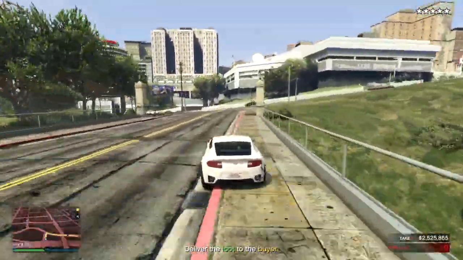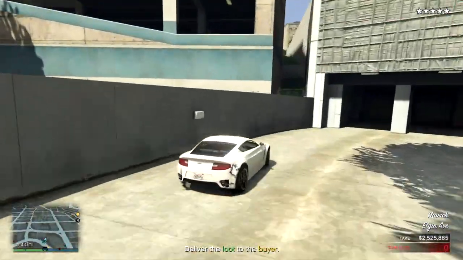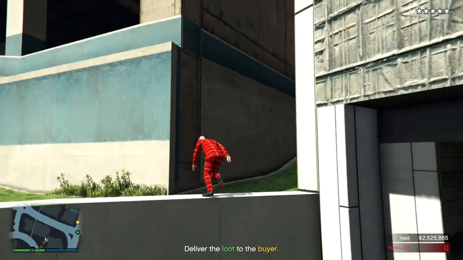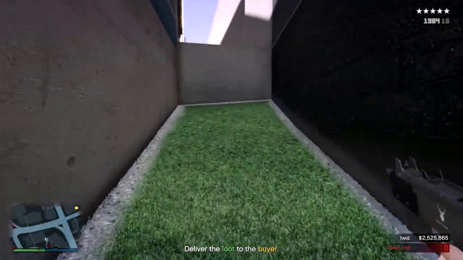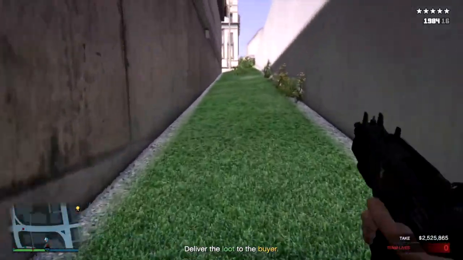You want to head towards the La Mesa police station and down an alley right next to it. If you park up really close to this wall, the driver will glitch out and save you a few more seconds. Hop up this ledge, get back into first person so you can sprint faster. Keep hopping up these ledges.